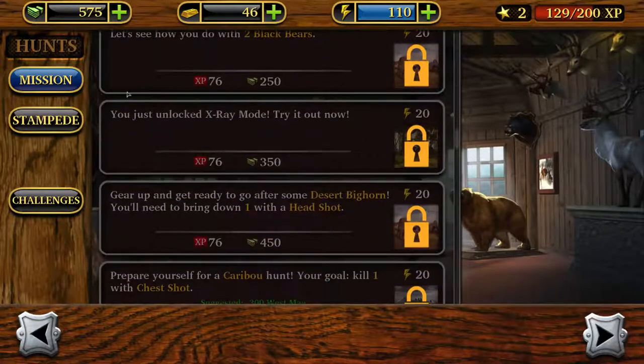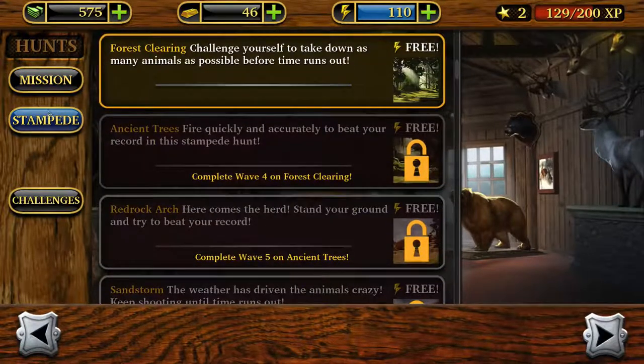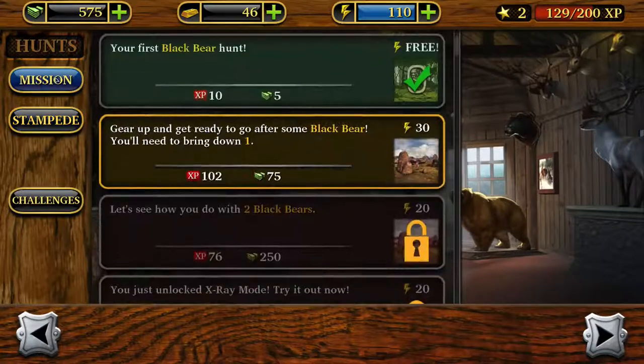We can move on with this button, and that brings up missions or hunts. We can do missions or stampede. Stampedes are like unlimited rounds, or not ammo, but the animals just keep coming and you see how many you can get. I think we're going to go ahead and do a mission. Your first black bear hunt's free, and I've already completed it. The second one costs 30 energy. I believe the rewards down here are 75 cash and 102 XP. We will need to bring down a black bear. The setting almost looks like desert.